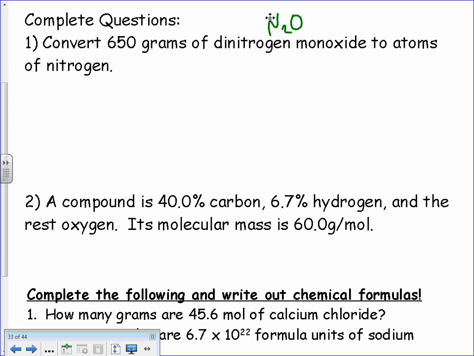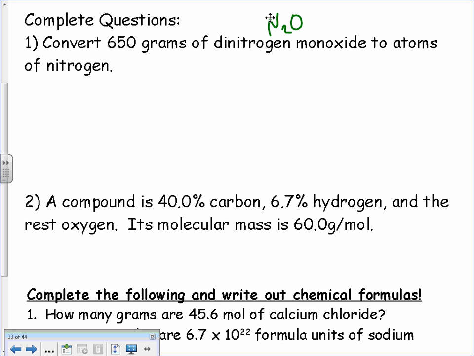N2O. That's laughing gas. Who's ever gotten their tonsils taken out or something like that? You go to the dentist, and they give you this stuff, and it makes you feel really good and not so attentive, and you drool. Yes, that was me. My mother fed me a milkshake after I got my wisdom teeth taken out. And she thought it'd be funny to video me, and I'm just drooling. I'm like, oh my gosh, this is so good, but drooling everywhere.